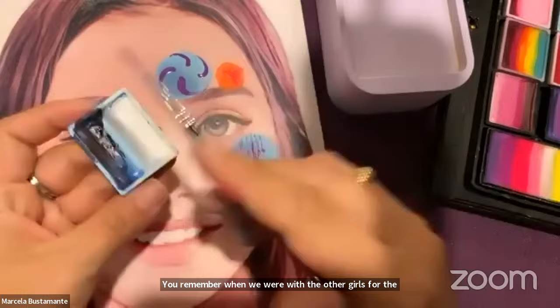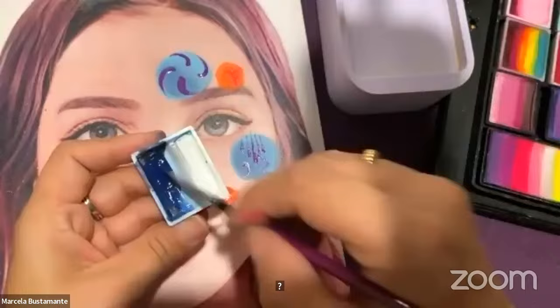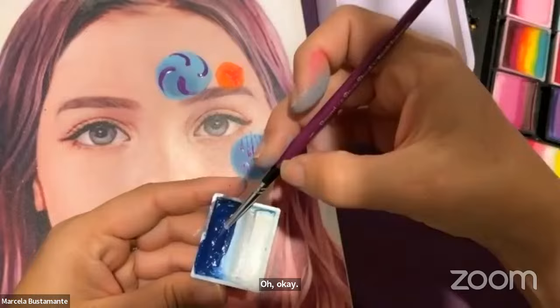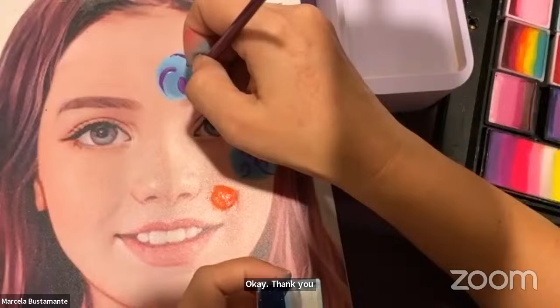Denise Cole just posted an awesome Girl Grinch. So for those that have Denise and Karen, this is her favorite. She loves the Grinch. Really? And Berenice loves the Grinch too. Kids love it so much. At the end of the day, I'm there to make kids happy. Well, that's a true point. We at facepaint.com recommend that kids should be happy. Yes, that's always a good point.